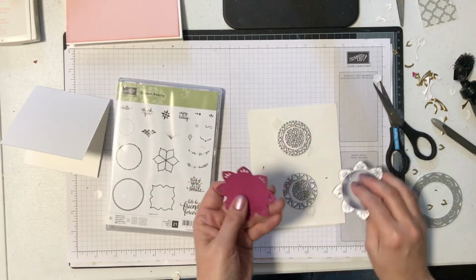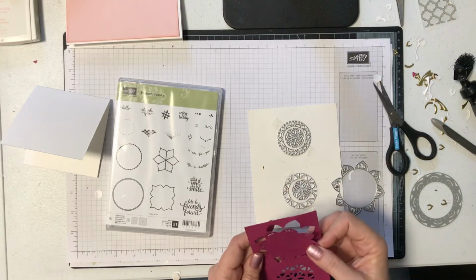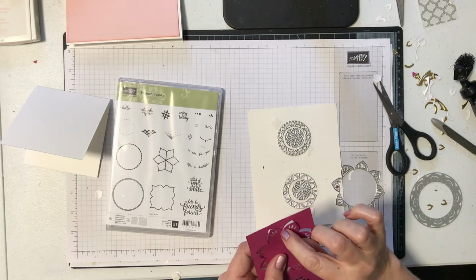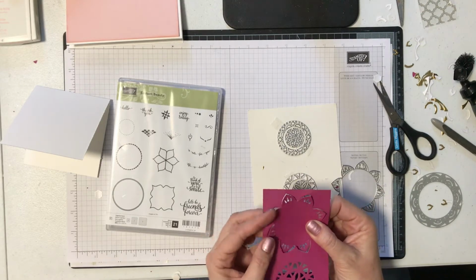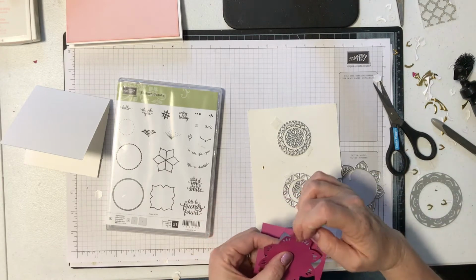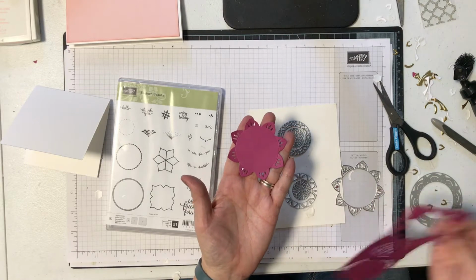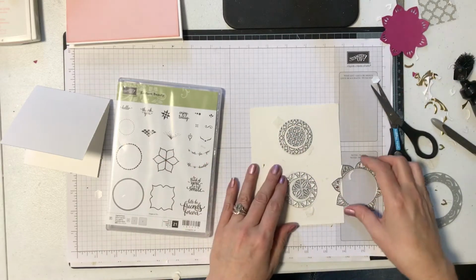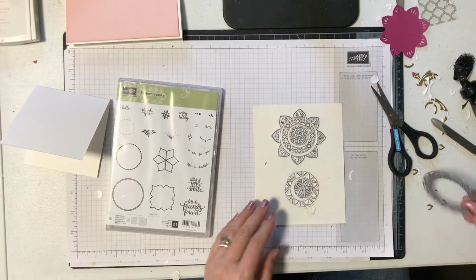This is another piece that doesn't cut all the way through. It actually cuts partially as well, so it stays linked at the middle where it joins the circle, and so you can just flick up the edges, or you can do what I've done and go in with a pair of scissors and cut it where the circle joins, and it comes out as a standalone piece as well. So straight away you've got a whole bunch of different types of shapes just from a few basic dies.